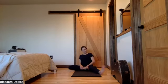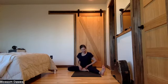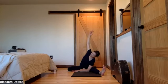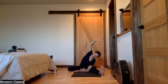Keep this one where it is. Come into the Parivrita Janushirasana, the revolved Janushirasana pose, is a wider open between the knees. Side bend. Toes and fingers curious about each other. Feel your low back lengthen. Exhale, grounding your low belly.